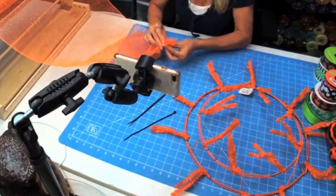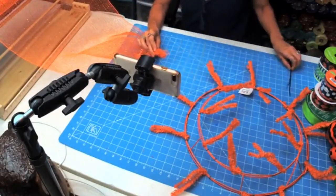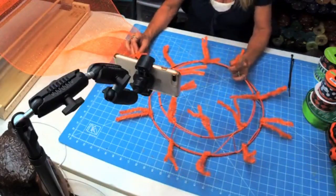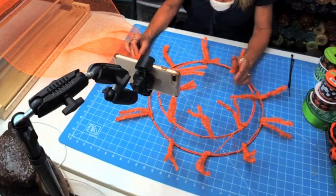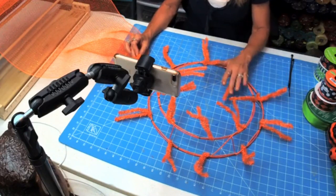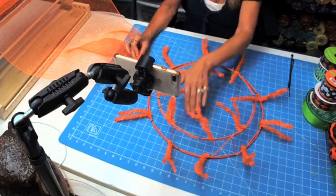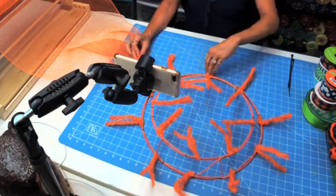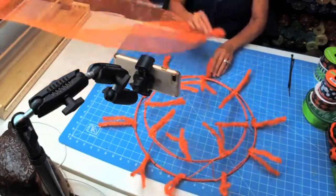I'm using right now a 15-inch elevated work wreath form. You can get these at Hobby Lobby, Deco Exchange, Trendy Tree, the Reef Shop, Carolina Pottery. A lot of them are out, but there's a lot of places. Sims Pottery. If you can't find them, just go to another shop and look.